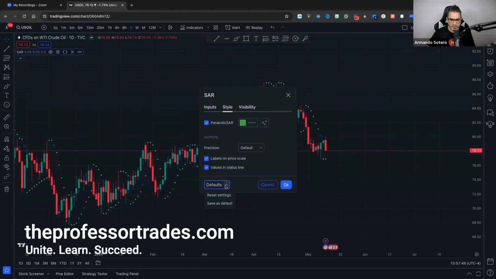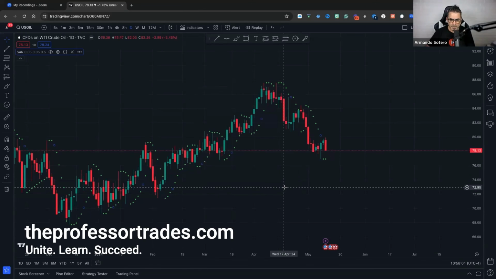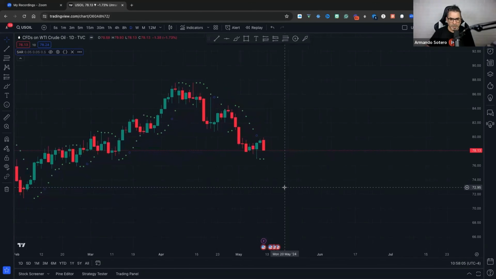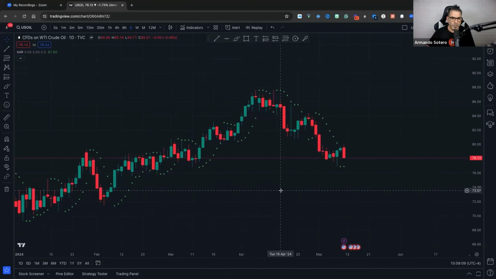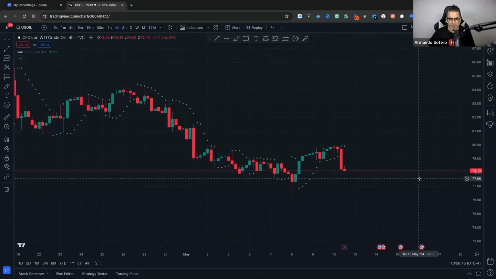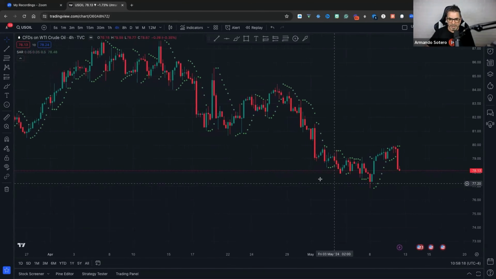And I think something that's very important that many people miss is you want to save it as your default. By doing that, if you lose the indicator and you reinstall it, it comes back exactly the way that you saved it. So click on Save as Default and click OK. Now you've got your Parabolic SAR inside of your chart. So I'm going to give you a couple of examples. And of course, I always like the higher time frames from 4 hours and above, because I think this is where you get your max value.